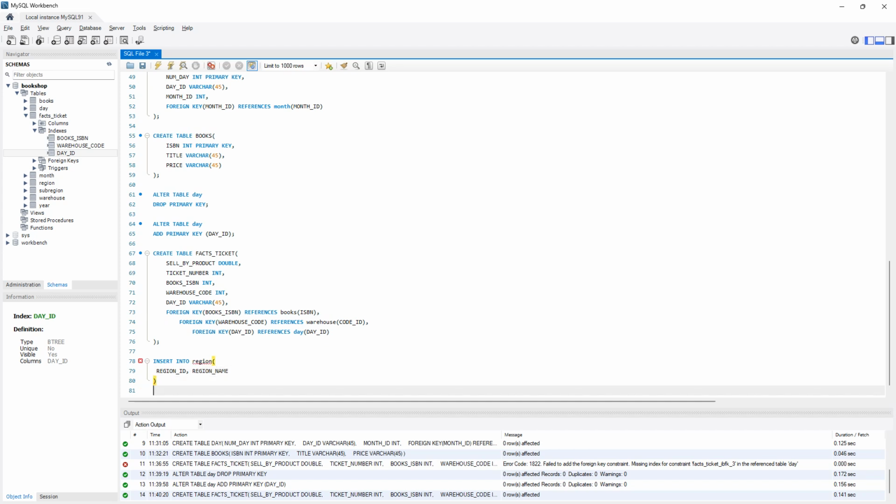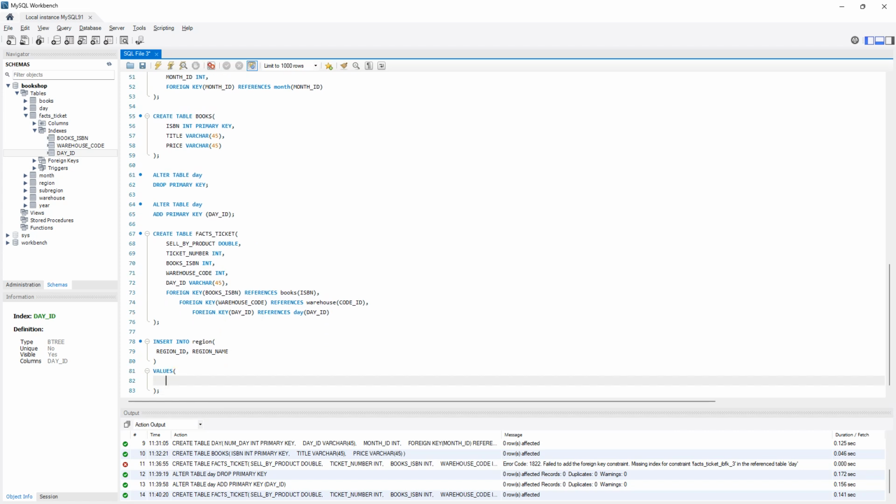These are the two columns there. Then values, we enter values for them, then end it with a semicolon. And so we can say 1, then we'll now say region ID 1, and then we'll say the region name is north.